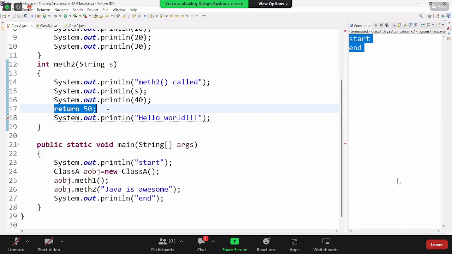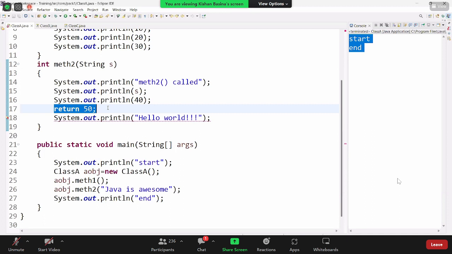So the lines which are present after the return statement will not be executed by the compiler. For example, line number 18. Is the compiler going to execute line number 18? Why? Whenever the compiler comes across line number 17, immediately it will be coming back to the calling method.